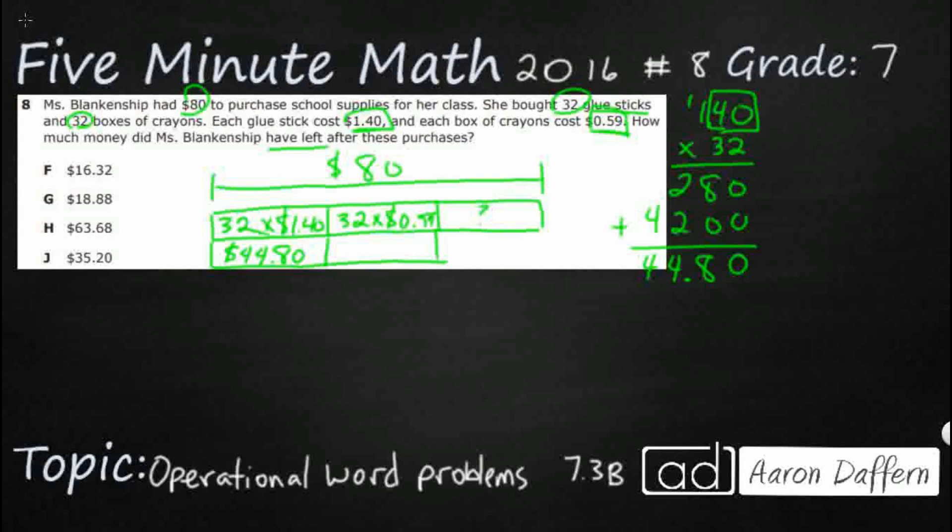Let's do the same thing for our 59 cents. I'm just going to leave it as 0.59 times 32. We'll bring that decimal in at the end. 9 times 2 is 18. 5 and 2 is 10. Add the 1 is 11. Get rid of this. 3 times 9 is 27. 5 times 3 is 15. Add that 2 is 17. Let's add this up. I've got 8, 8, a whole bunch of 8s.